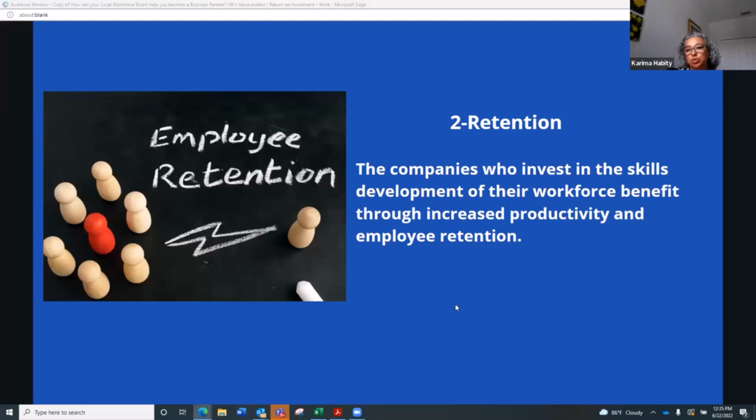In their 2018 employee retention report, Work Institute reported that 1 in 4 employees would leave their job, and nearly 77% of that turnover could be prevented by employers. So regardless of the exact dollar value, retaining employees is more cost-effective than the cost associated with separation, recruitment, and the hit to productivity.